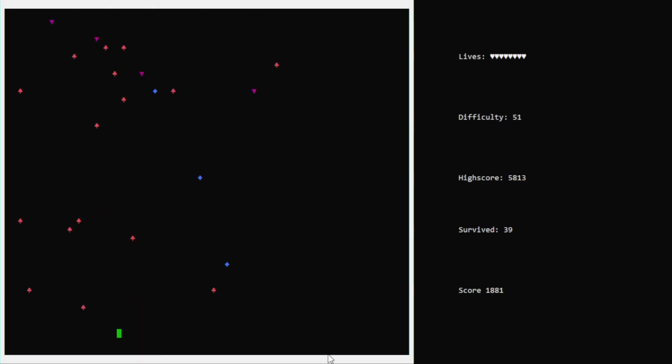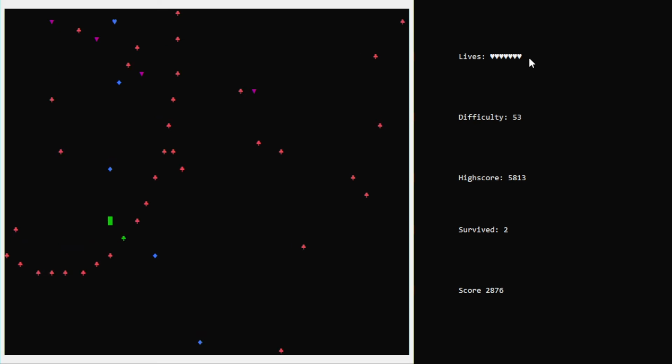So we have these enemies that fire bullets, and whenever I get hit, you'll see that directly above me a life spawns, and that's blue to indicate it's a pickup, and it's a heart shape to indicate that it's a life. So as you can see there, we've now lost a life, and if we go and pick that up, we'll be able to get our life back.